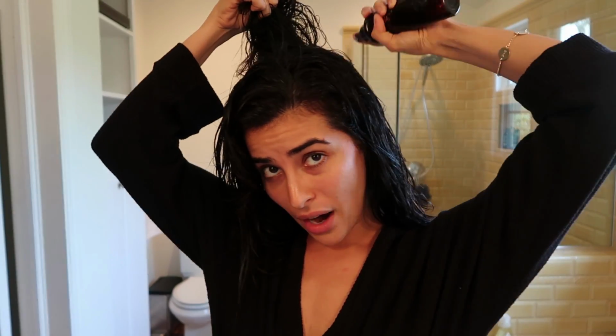And then I'm going to give my roots a little bit of life with Oribe's Maximista Thickening Spray. Just want to spray this in the crown area, by my bangs, just really the top. And then I like to give it just a little massage. If there's one thing I'm picky about when I wear my hair more natural, it's that I like the top to not fall completely flat and then the rest of my hair is super big out here. So I try to get that volume because you guys know I like to flip my hair. I really need the roots to be voluminous.